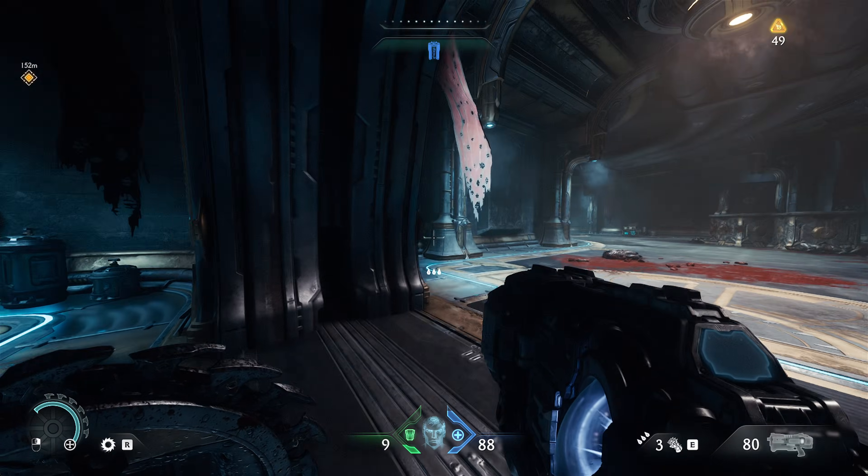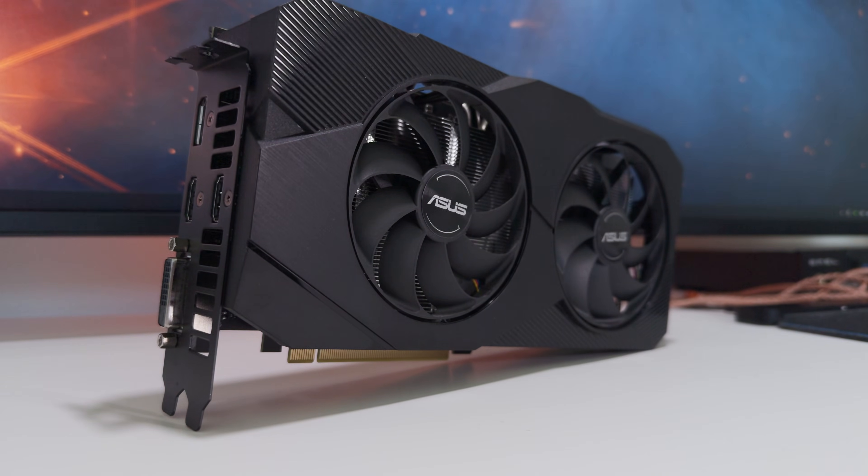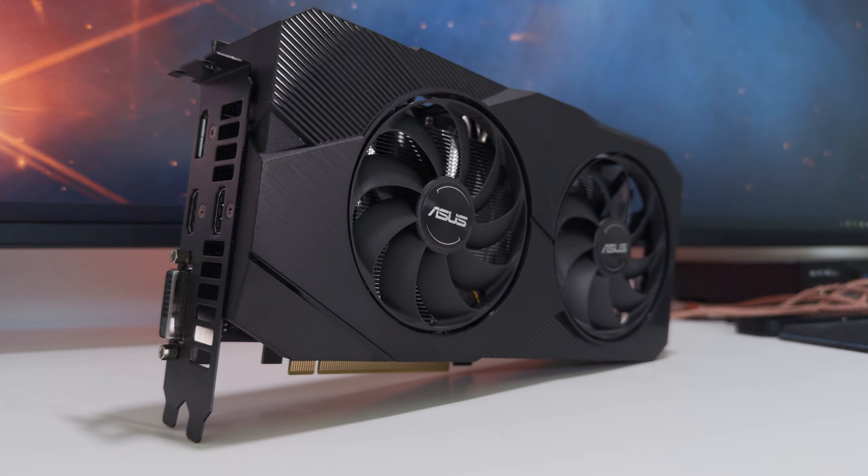Of course, it's not always the case, as with Doom where the average FPS was sub-60. As a conclusion, performance definitely depends from game to game. In case you have this GPU laying around and you're considering building a first PC for your kids, it is definitely worth testing whether it can run the games you have prepared for them.